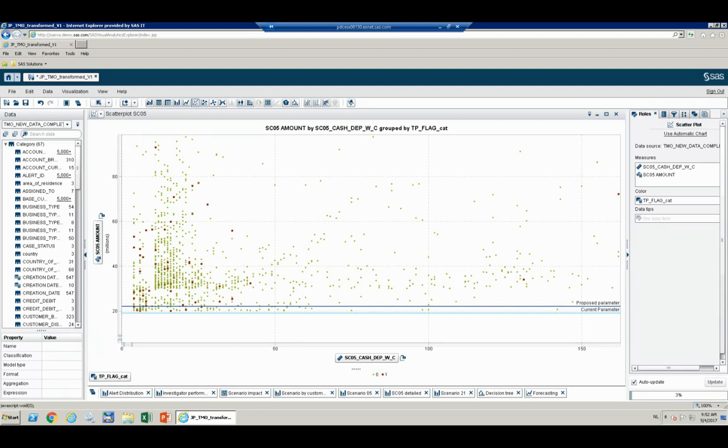It is now possible to fine-tune the scenario by raising the amount parameter according to your risk appetite. We raise the amount parameter to 22,000, for example, but this has some consequences. You significantly lower the amount of false alerts, which will in turn significantly reduce the amount of work for your investigators. But you will also miss out on 4 true alerts.